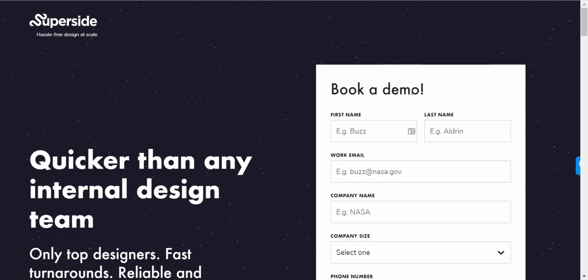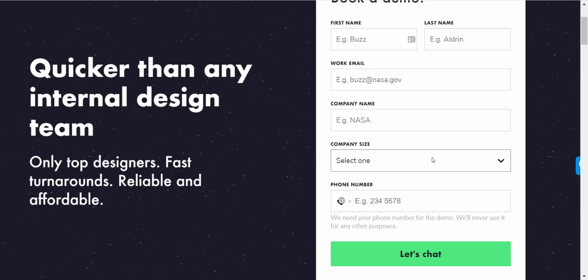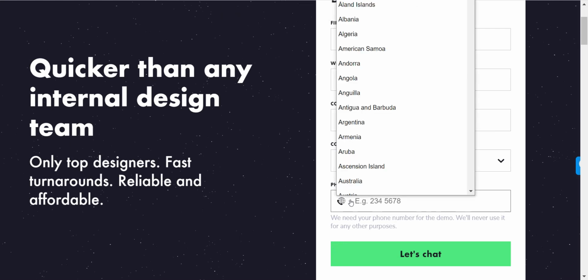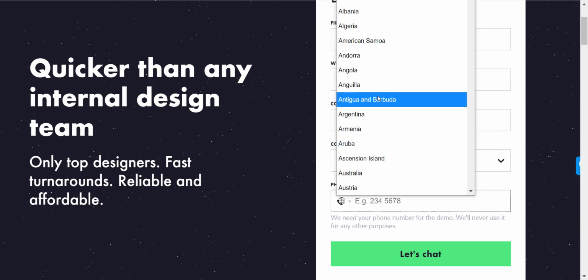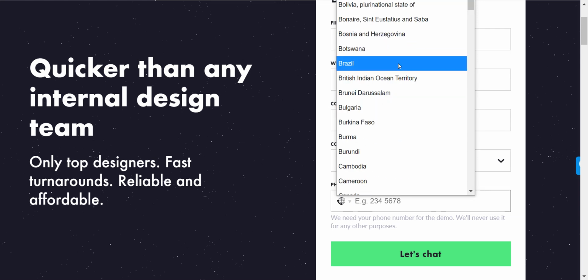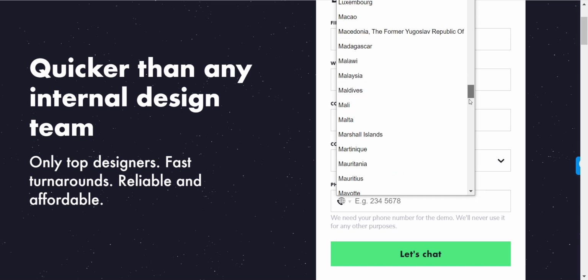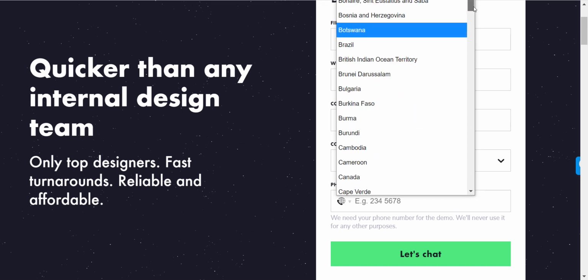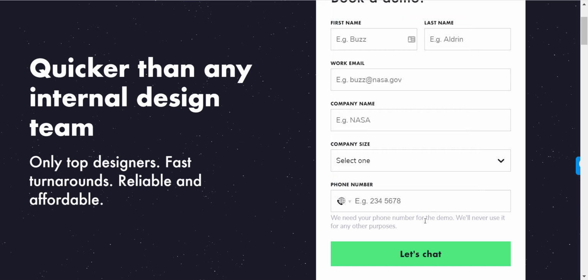Now, let's see what happens after I fill in the form. I did input my information, and I want you to notice how the phone number was actually pre-built with some geodetection or some country code in place. This is really important for doing SMS and doing proper outbound calling. And your product of choice should support this.